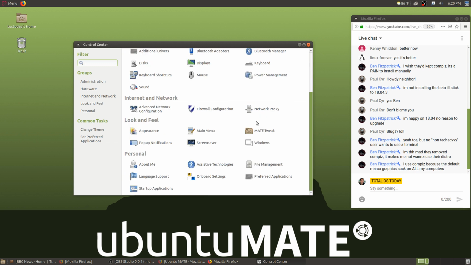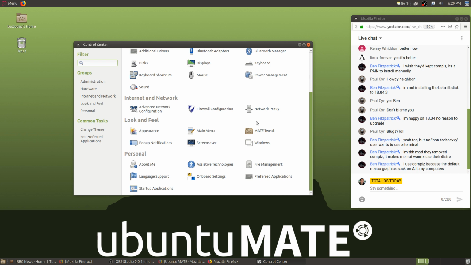The MATE Tweak tool. This is by far one of the handiest tools that I've ever used. Panel layouts, you have a whole bunch. I will not mess with these now. Those of you who've tried this, you know what I'm talking about. There are many choices here. I'll stick with the familiar. Probably the second most popular one may be Mutiny, to make it look like the Unity desktop. But I'll keep it as is.